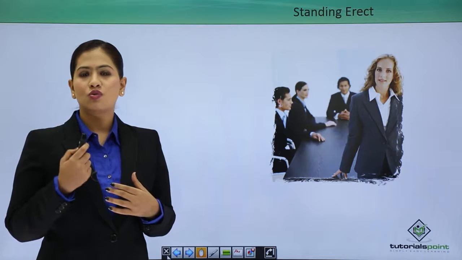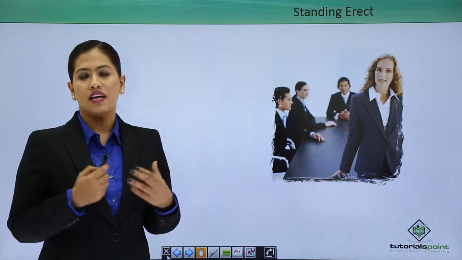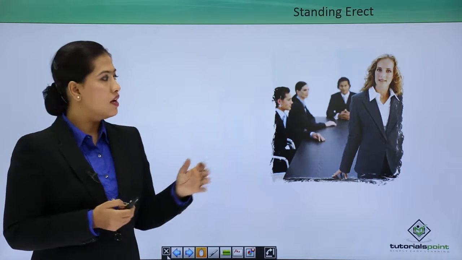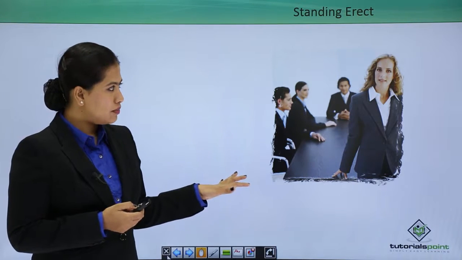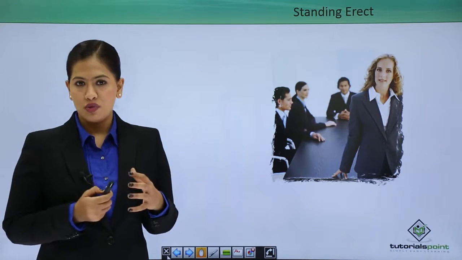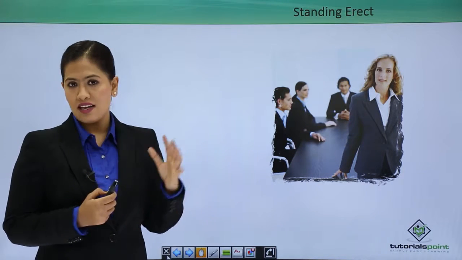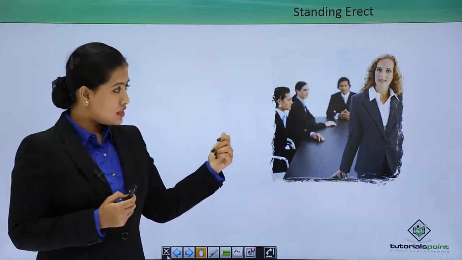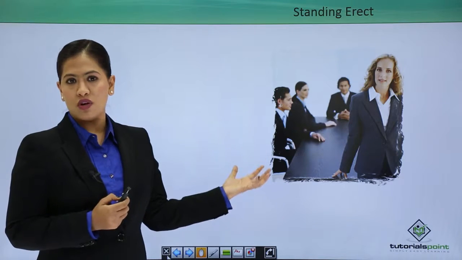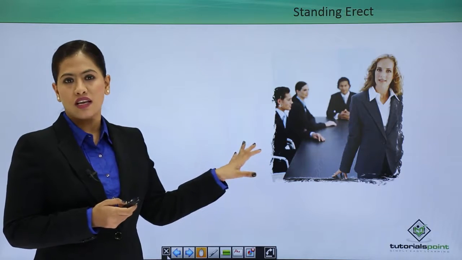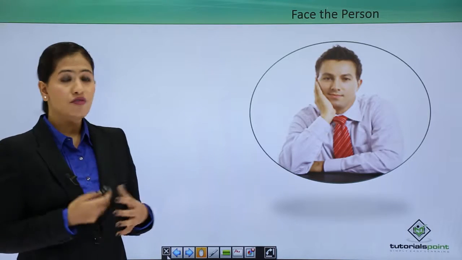We recommend this to anybody who's in business world and who is looking out for or aspiring to be in the business world. Now this body language clearly depicts not just a erect body posture, it talks in lines with a smile and eye contact as well. So this isn't still stiff in terms of the body language positioning, but it is more on ideal scale, so this is recommended. So next slide, face the person.